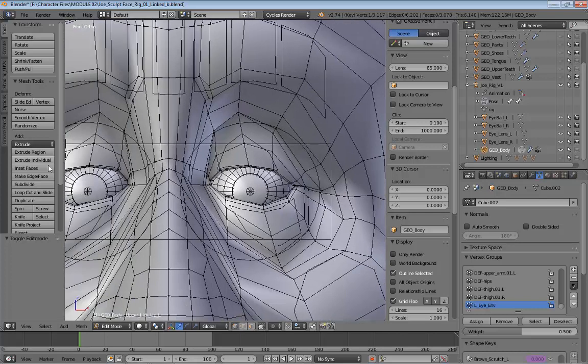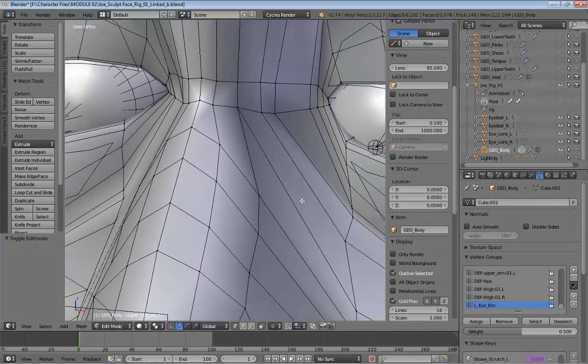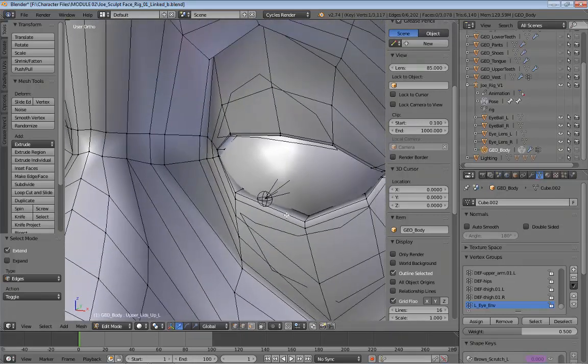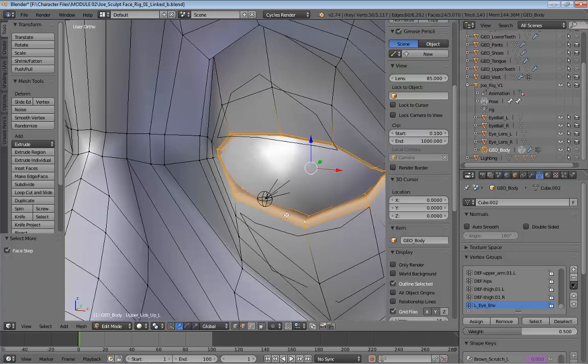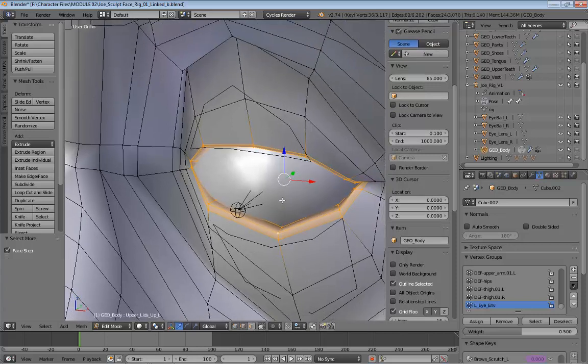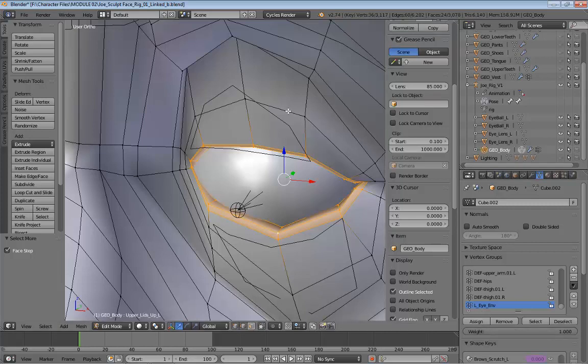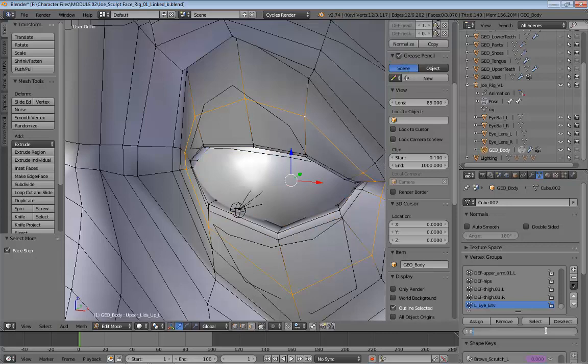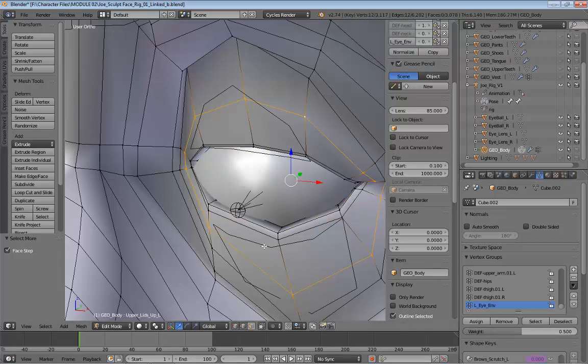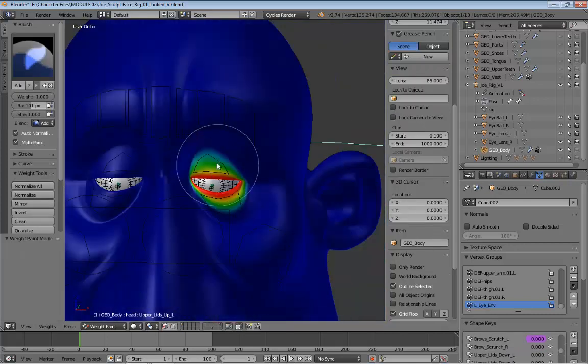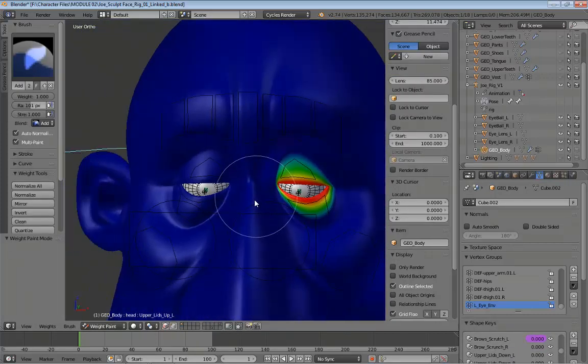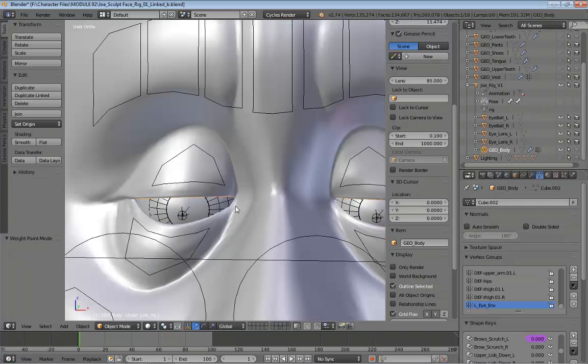What I normally do is select that edge loop and just say Control plus, so you select all of those edge loops that you have around it, and assign it entirely to that, as well as that edge loop, just to make it a little bit more fleshy at 0.5. So now we should have a vertex group that looks like that. So it includes most of our eyelid. Do the same for the other side before we test it.